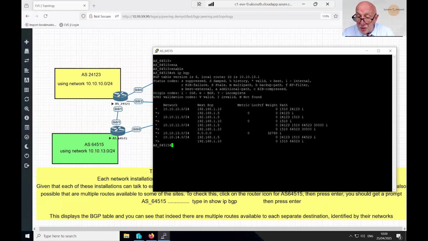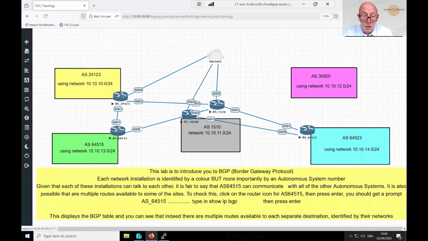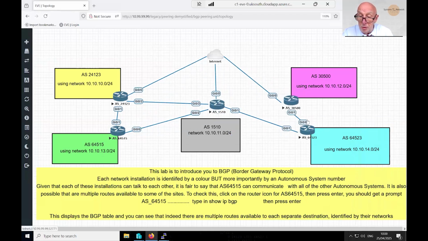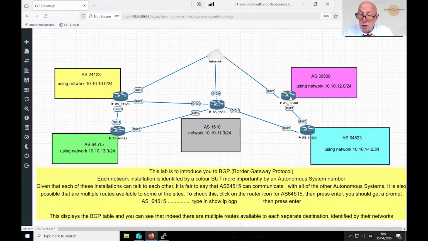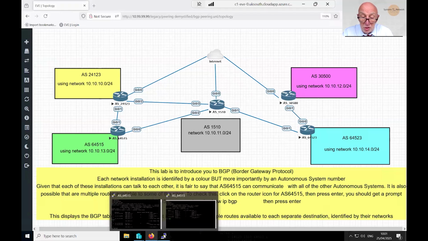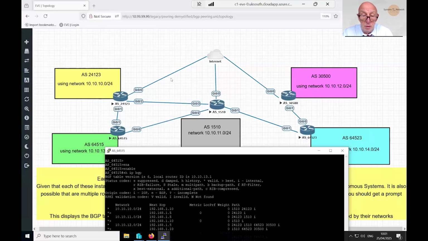Well, again, I'm quite prepared to take its word for it. And we can see here, in this case, the traffic still originated in 30500. Well, of course it did. It wouldn't have any choice in that one. Then it went to 64523. Then it went to 1510. So in other words, this other one, if I just move that out of the way, 30500, 64523, 1510. So this path went here to here to here, whereas previously, you'll remember, it went from here to here to here to here. Fine. So BGP can have a look at all that information and it will decide what it thinks is the best path. Right? So if I just make that smaller.